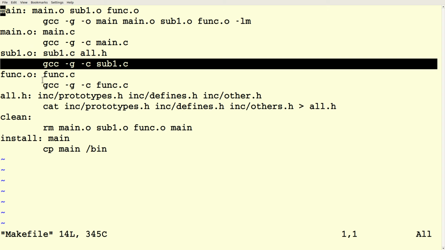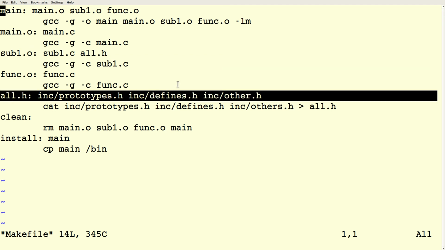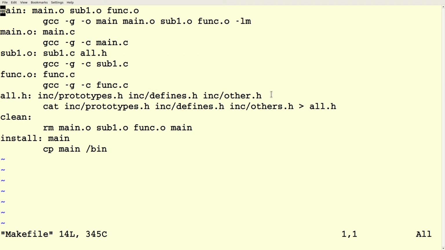And then I did something here where maybe the way that I write code, I wrote 3 include files, one with function prototypes, one with define statements, and one with something else, comments or something, I don't know. And I should include all 3 of those in my sub1.c, but I don't want to say number sign include, number sign include, number sign include.